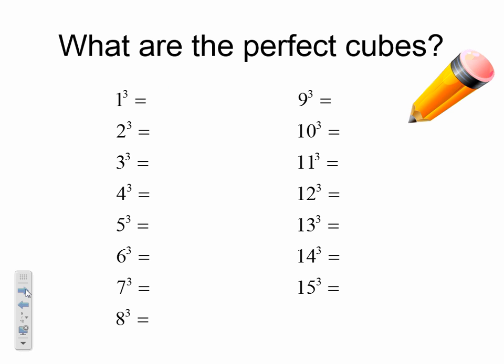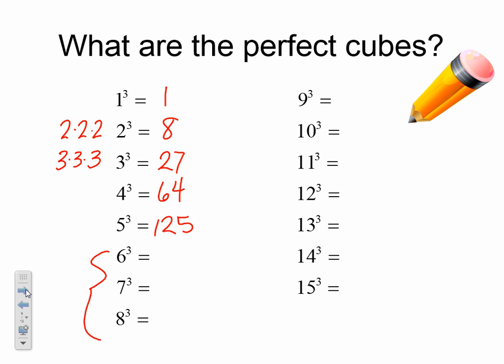1 to the third power is 1. 2 to the third power is the same thing as 2 times 2 times 2. That's 8. 3 to the third power is 3 times 3 times 3. That's 27, and so on. Continue this list. This one is 64. This one is 125. You go ahead and complete the rest of these, and we're going to need these perfect cubes as we go ahead and factor the next part. So go ahead and take a minute and fill out the rest of those in your notes, and I'm just going to go on to the next slide, so you might want to pause the video now.